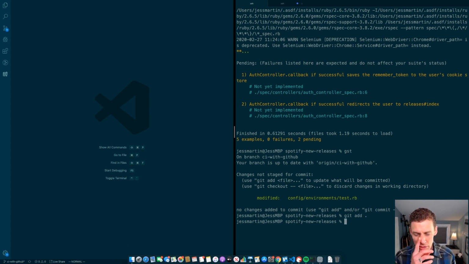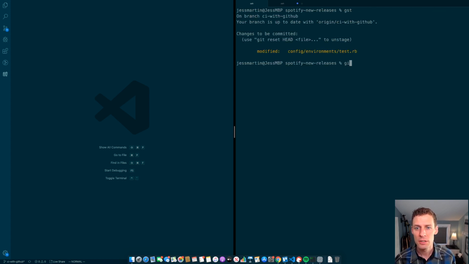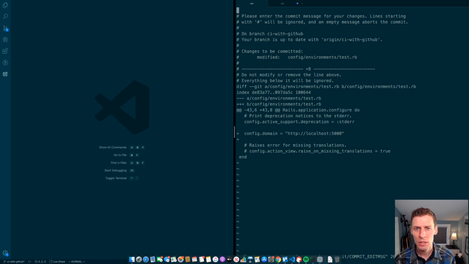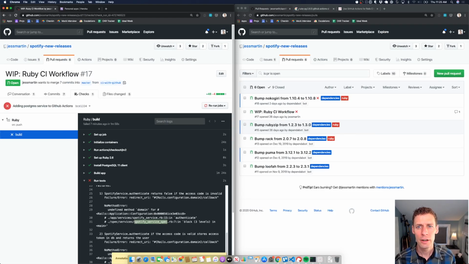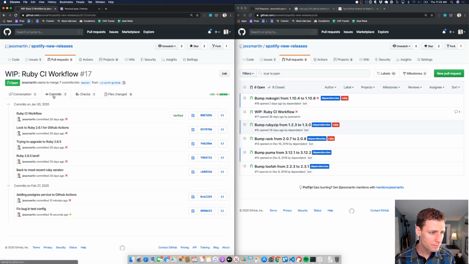But all right, let's see if we can get these tests passing on GitHub Actions CI, and then we can move on with the next thing. Consider this task done. Okay, so check in, fix bug in test config, push that up, and hopefully our very next commit will actually succeed. All right, so nice little yellow pending thing there. To be fair, though, we're probably going to get a red X because of that silly Heroku thing.